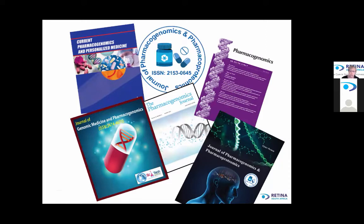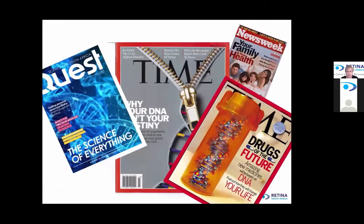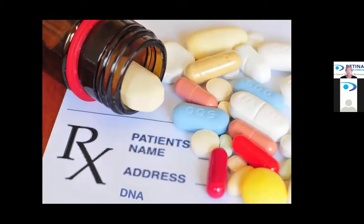The role of pharmacogenomics in the way medicine is developing today, as you and I talk. In fact, it's not only the medical journals, it's even been picked up in the lay press. Things like Time Magazine, Newsweek, etc., have published multiple articles on exactly this topic. So in the future then, our prescriptions are going to look something like this. As always, we'll have your name, your address, but then we will also add your DNA profile. That is going to be of paramount importance to every single prescription that you get, everything that you take.